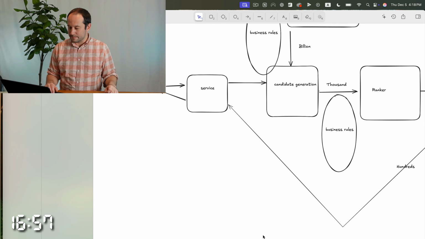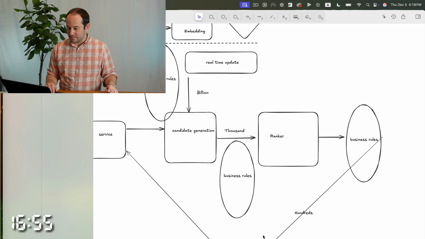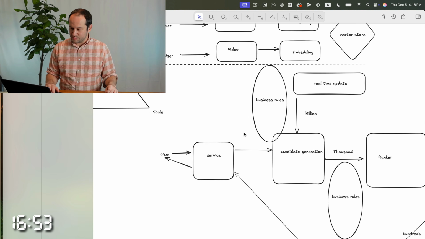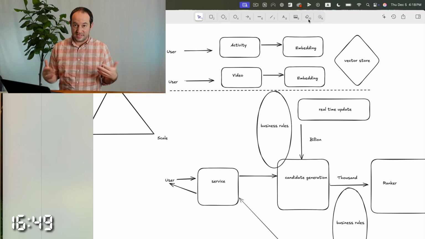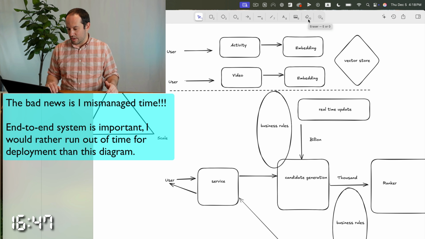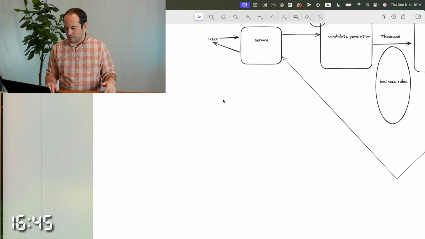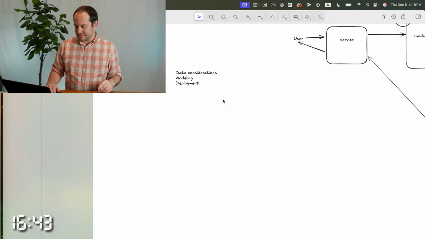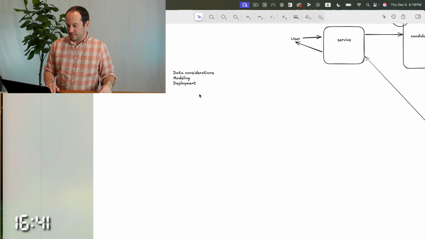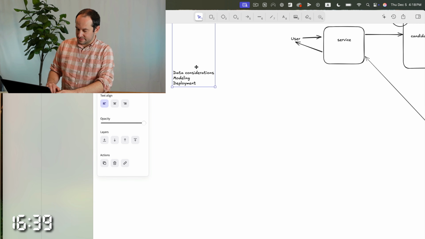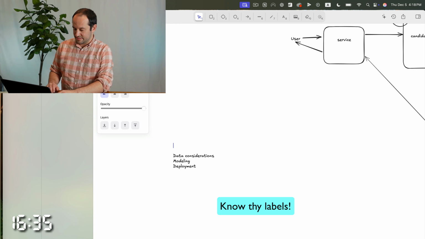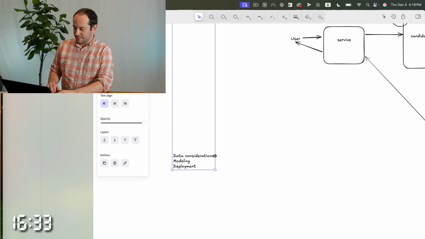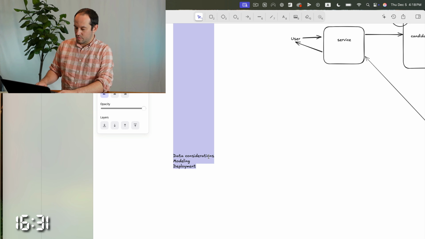Okay, good. So the good news is we have two of these embeddings calculated entirely offline to the system, so they don't eat into our latency budget at all. So let's talk a little bit about data considerations. The first thing that I want to talk about with data considerations is our labels. Obviously it's hard to do machine learning without any labels. So where do our labels come from?